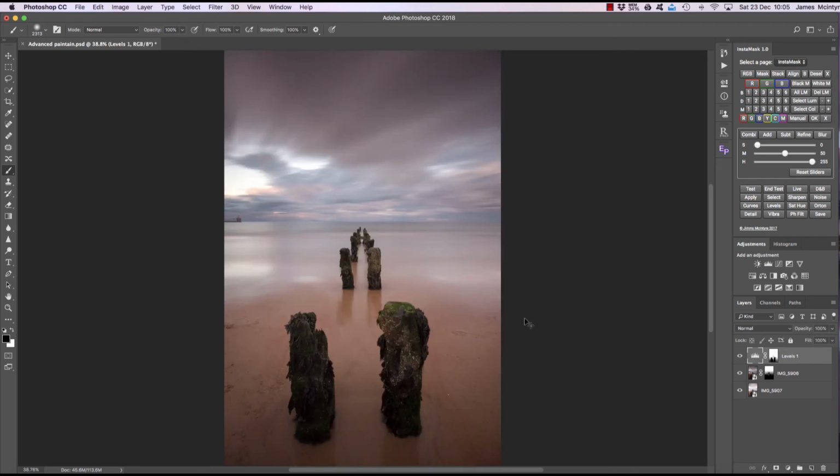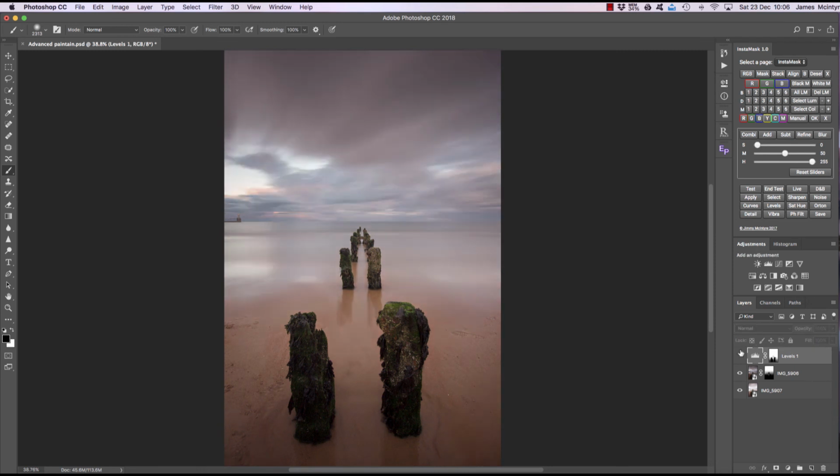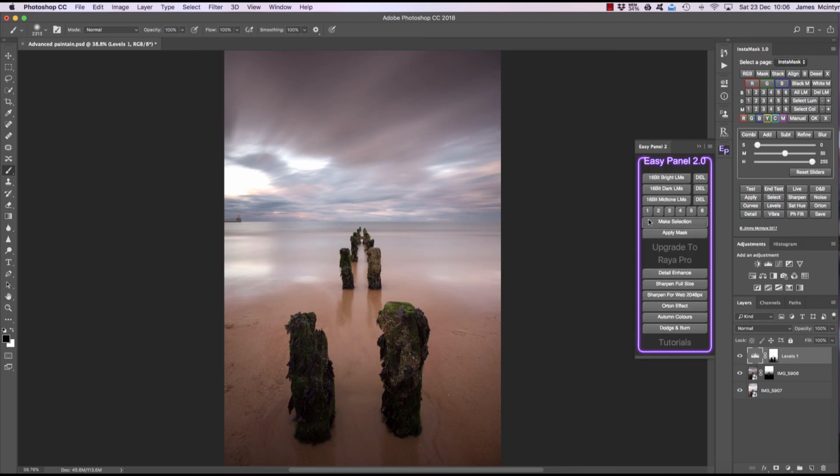So if I deselect that selection by pressing Command and D or Control and D, there's the before and after for the contrast adjustment. You see we're adding great contrast to the image without underexposing any areas. And we can even deepen that a bit more if we want, and we're always going to be protecting those shadows, just adding more contrast all the time. So there you go, there's the before and after. So those are two very simple ways to use the Make Selection option in the Easy Panel.